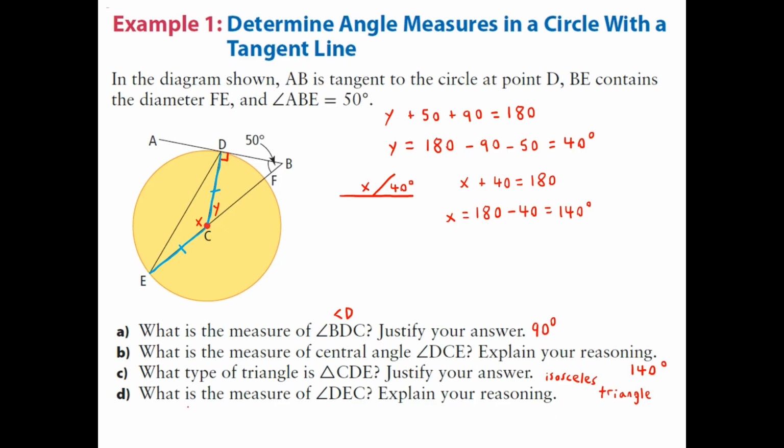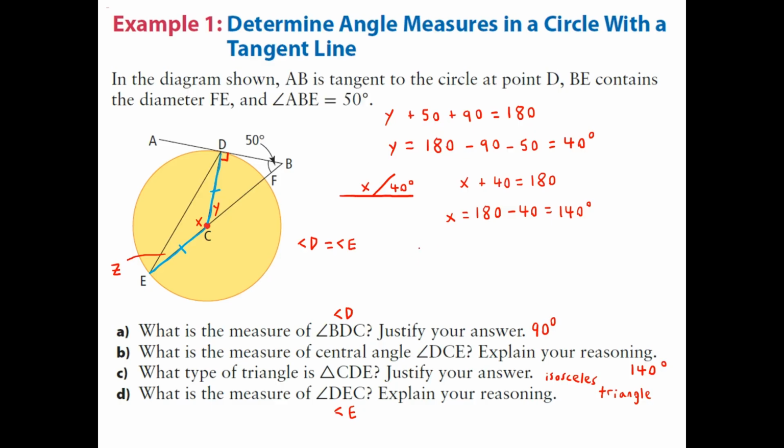Great. Now, D is, what is the measure of angle DEC? They're looking for angle E here. Explain your reasoning. Right now, we know that angles in a triangle still have to add up to 180 degrees. I have these two angles here, but these two angles are the same, so far we know that angle D equals angle E. Let's call them Z. I have both of these equal, so this is like 2Z, pretty much.